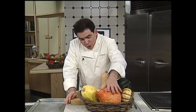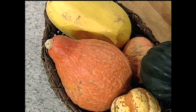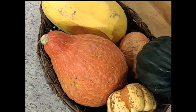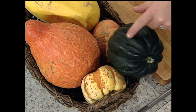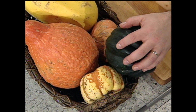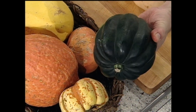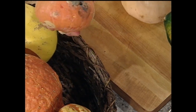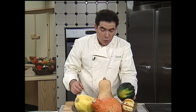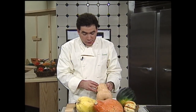This is a Japanese version of squash. Another type here is spotted. There are all kinds of names for these. One of my favorites that I grew up with in New England was acorn squash. It sort of looks like an oversized acorn, very hard, and they come in various shapes and sizes.